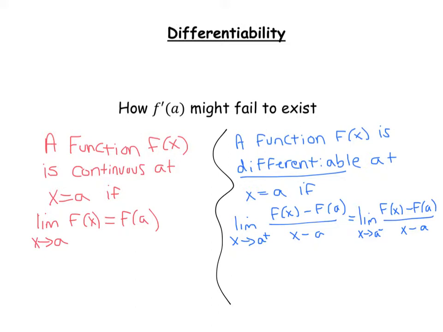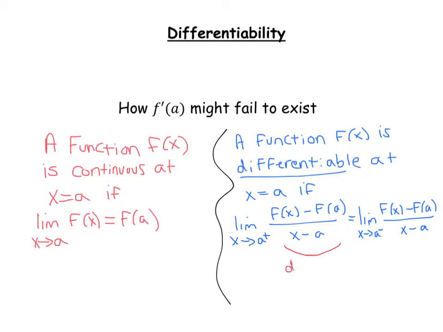So the definition of continuity relies on a limit existing, namely the limit as x approaches a of f of x. And so similarly, the definition of differentiability relies on the limit, except that it's the limit of the slopes of the secant lines that can be drawn. And if you look here below, I've got the two limits that need to be equal to each other in order for a function to be differentiable.